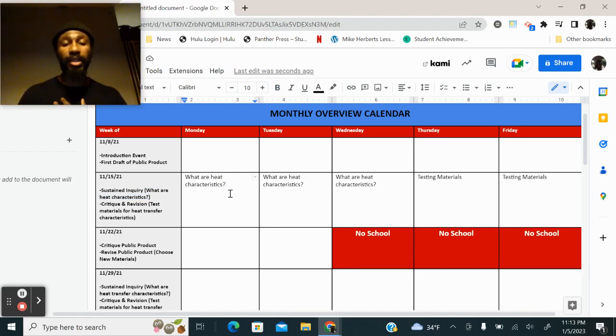So what I personally like to do is, on the columns to the right, where we see the days of the week, I like to identify which large scale activities I am planning on having occur for this particular part of the product map.